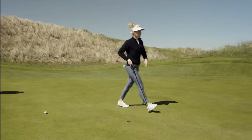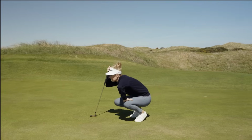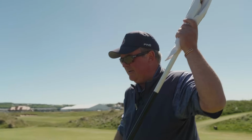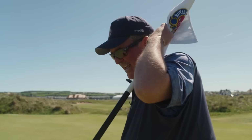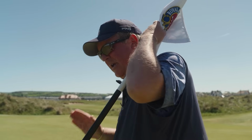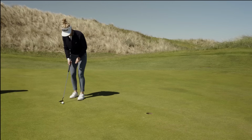That's a great par 3. Great par, as you say. Right, any thoughts on this one? Probably just left of centre. Don't think there's really much in that at all. Okay, I needed you earlier, Gary, because I was overreading everything. Well, there are subtle breaks. And remember, I know it's downhill, but you're into the wind, so I just almost play it reasonably flat, pace-wise.